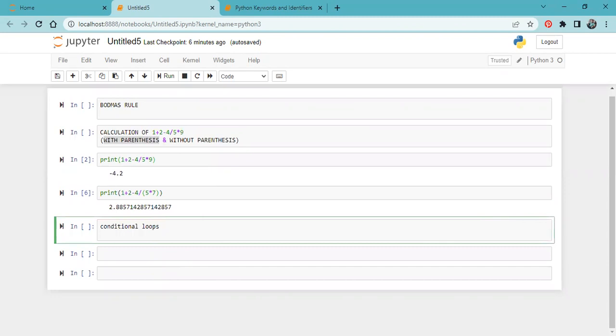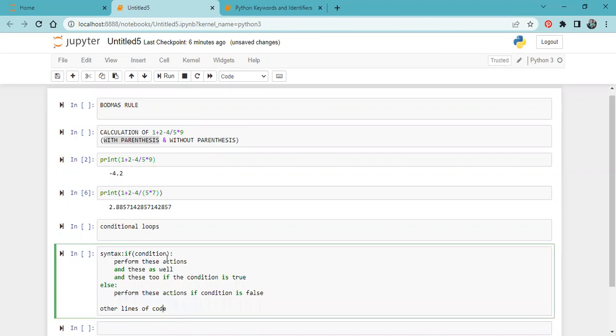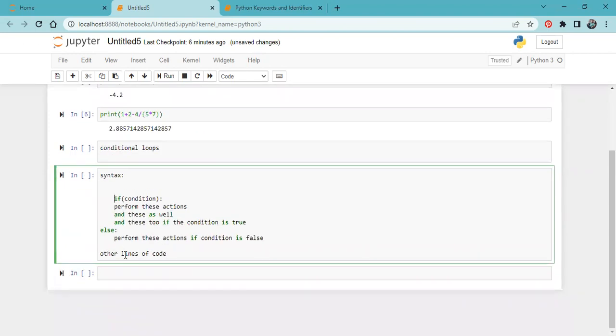So, conditional loops. This is the syntax. Do you understand what that syntax contains?